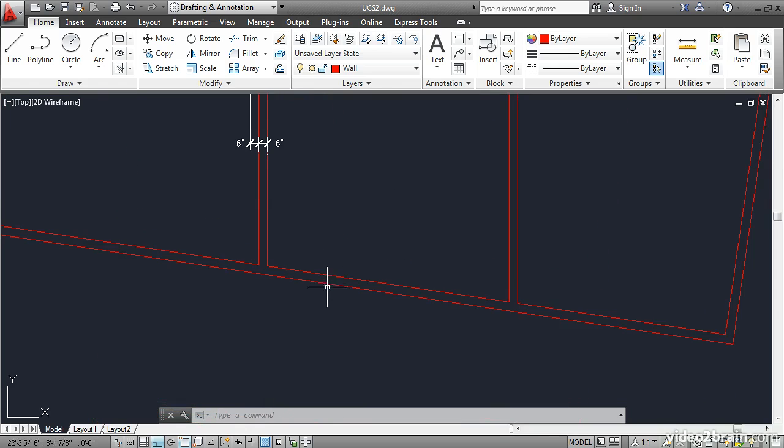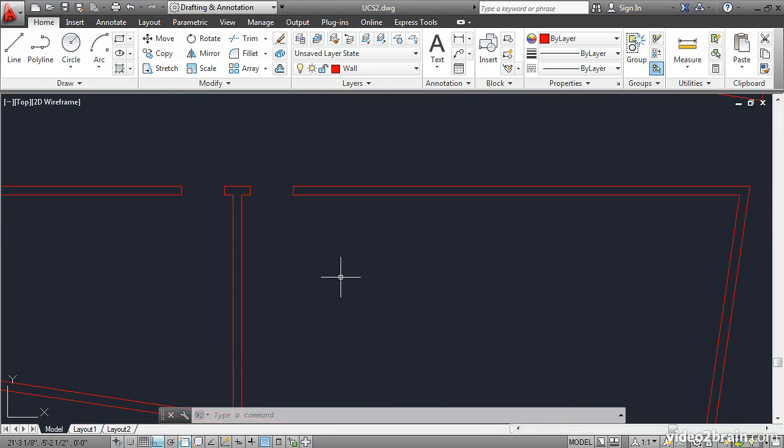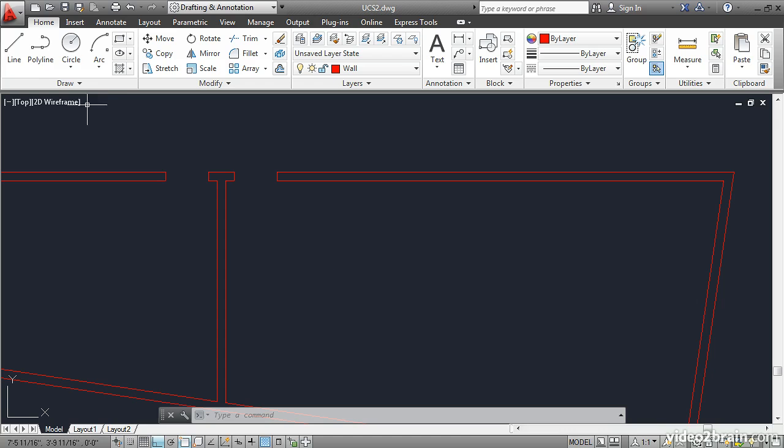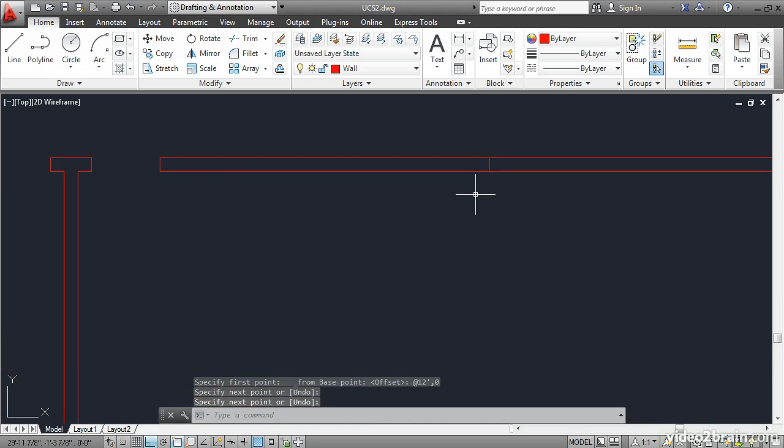So let's go down here and draw that in. I'll draw a line from this point, so I need to Shift, right-click, and say From this point. Then I'll type in at 12 feet, 0, Enter. Then I'll draw the line perpendicular, and then press Enter.